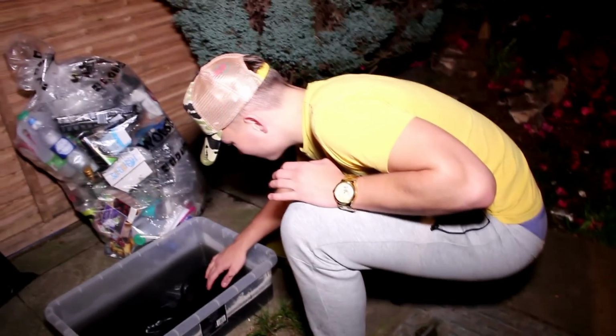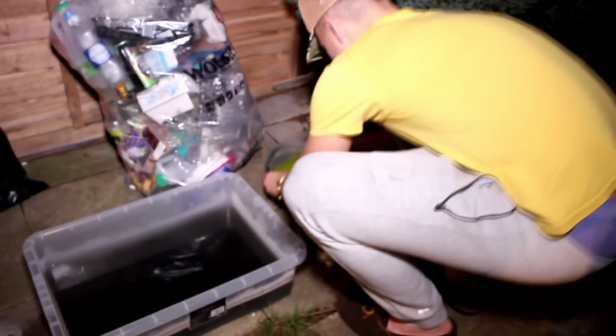Put these outside now. Oh, that is still steaming. What? Yeah, Johnny, it's a kettle. Look, still hot, man. Look at that. It's like the fucking super glue, man. That is actually rank.